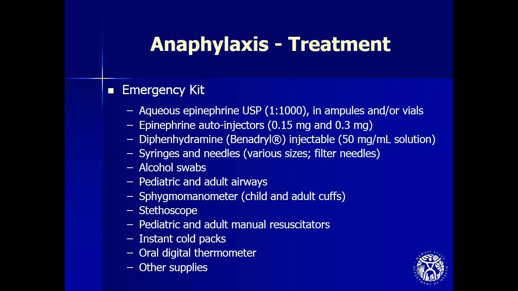Every clinic must have an emergency kit containing epinephrine, both auto-injectors and aqueous epinephrine, in ampoules and/or vials, diphenhydramine, supplies for administering medications, including filter needles for drawing epinephrine from the glass ampoules, pediatric and adult airways, child and adult blood pressure cuffs, stethoscope, pediatric and adult resuscitators, and other supplies.